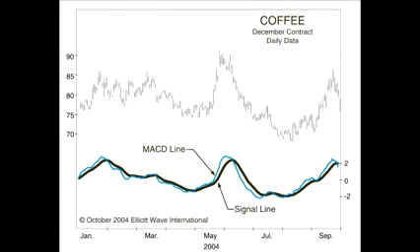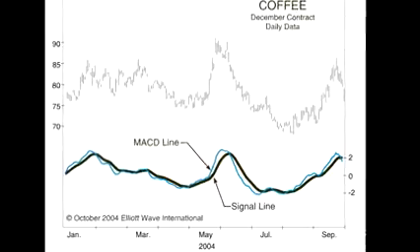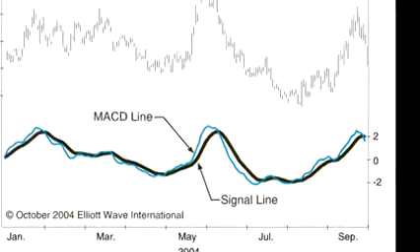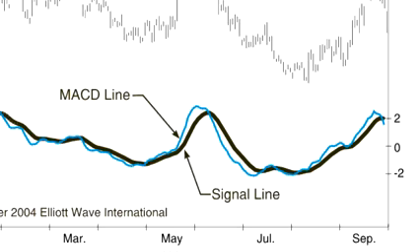You can see an example of MACD in action in this chart of coffee futures. MACD, which was developed by Gerald Appel, uses two exponential moving averages, 12-period and 26-period. The difference between these two moving averages is the MACD line, the thin blue line in this chart. The trigger, or signal line, is a 9-period exponential moving average, which is the thick line in this chart. MACD settings are usually expressed as 12, 26, 9, which is easy to misinterpret as a date, so be careful.